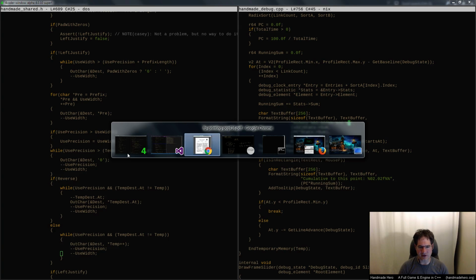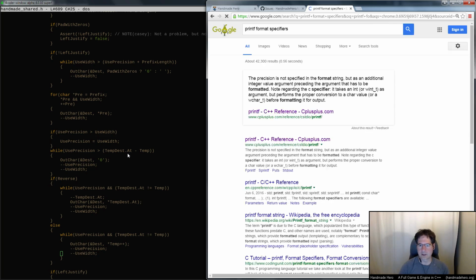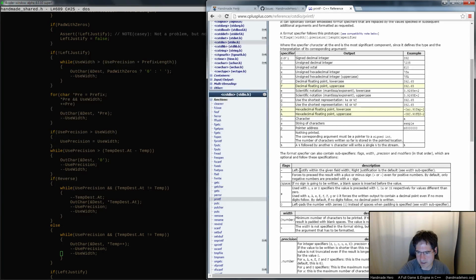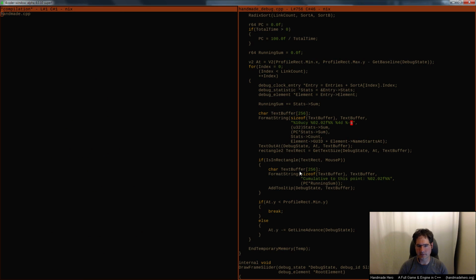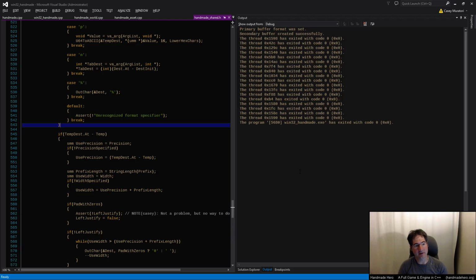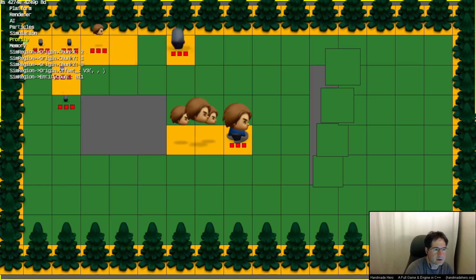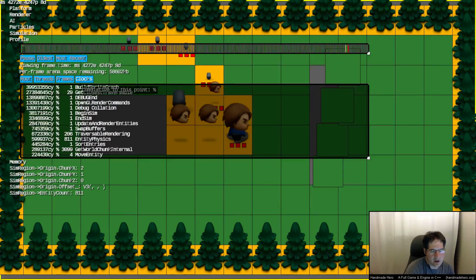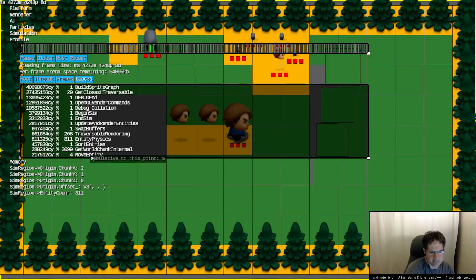So left justify is what again? I don't even remember. Crazy printf. Left justify is negative. That's what that is. So let's just throw that in there and see what it does. Because who knows? I have no idea. That in no way left justify. Oh, wait. But strings by default left justify.